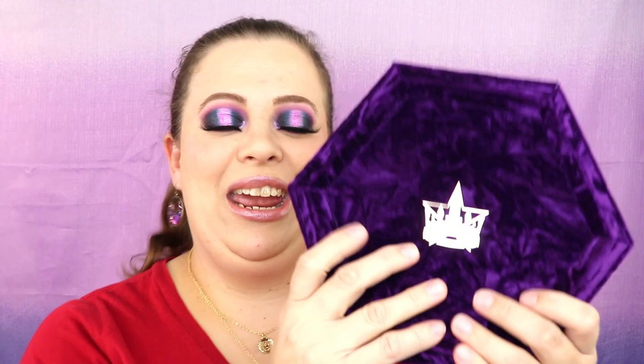I love that it says 'Bloodlust' inside. I'm going to take it out and set the box aside since I'm keeping it. When this first came in I couldn't help but rub and feel all over it — it feels so nice. It's going to get dirty but that doesn't bother me. The one thing that bugs me about this type of packaging is that I have two dogs and two cats, and it's already attracting animal hair. It's infuriating but it is what it is. I love the little crown on here — everything about this packaging is just amazing.